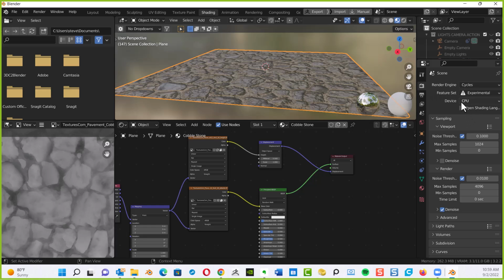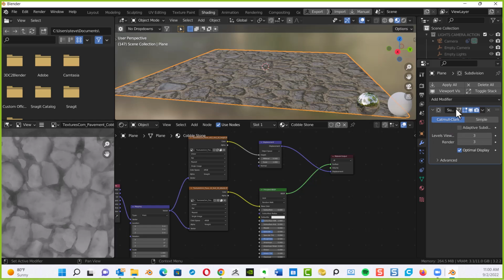Okay. The next thing you're going to want to have checked is under the feature set. Make sure you check experimental, and there's a reason why. Okay, we're done. Those are the only two things I want you to set. That little symbol of the 35mm camera is your render options. Cycles is your ultimate render. Have experimental checked. Now go back to your blue wrench where your modifier is, your subdivision surface modifier.